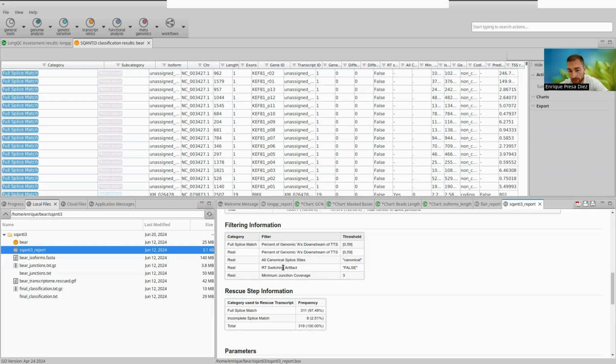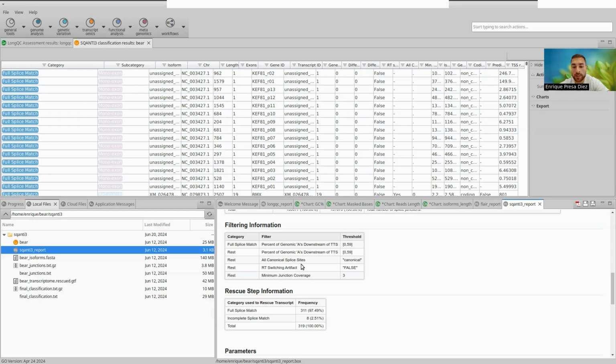This RT switching is something that also happens at the sequencing step, maybe because of the secondary structure of the RNA, the polymerase might jump from one part of the transcript to another part of the transcript, or maybe it just jumped to another transcript.